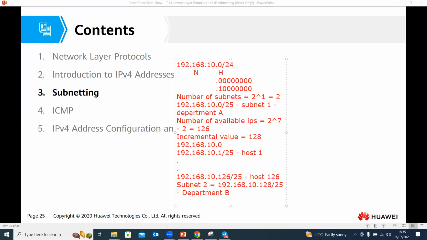Keeping in mind that you've put 192.168.10.0 off as a network address, because you can't assign that. It has its purpose, it's representing a network ID. Then you also remember that here you're putting .127 off, because the last IP address here, which is the broadcast address, will be now 192.168.10.127/25. This is the one that is off, which is a broadcast address.